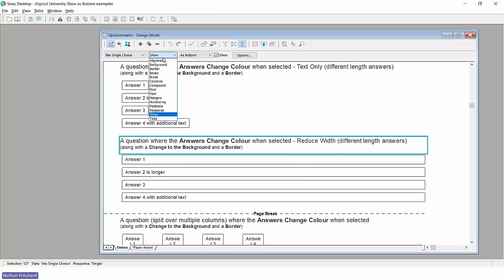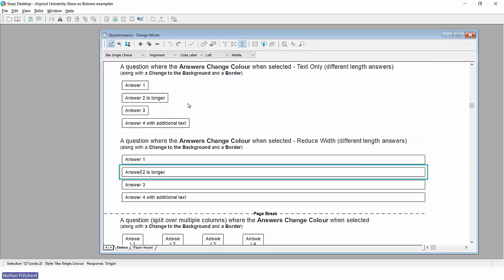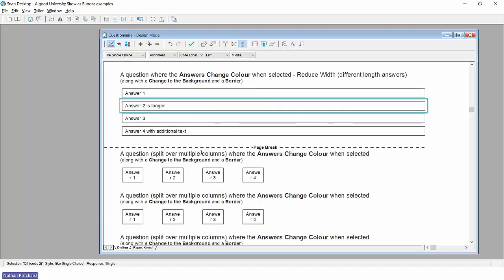Now, if you were to have that option set, then you might consider centralizing these answer labels. If I was to do that, we'd go into alignment. I click on one of the answer labels. It's actually called the code label, and at the moment it's left aligned, and you might look to center align it. Personally, I think it probably looks better when it's left aligned, but again, that's all personal choice. The examples below, however, I have center aligned. Again, we'll see these live in just a moment.